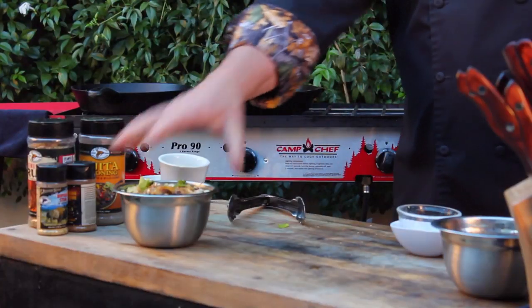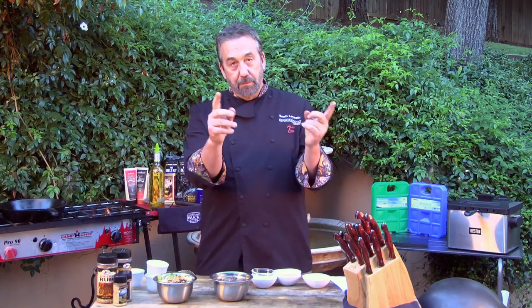Leave this in here for at least 6 hours. We want this to have a lot of flavor. I have some right here. I'm going to put it over here on this Camp Chef stove in a cast iron skillet. You can use a wok if you happen to have that at home. And while I'm getting that ready, I want you to check out Jeff Smith, who's got a calling tip.